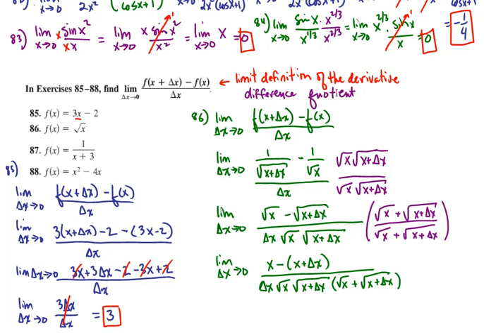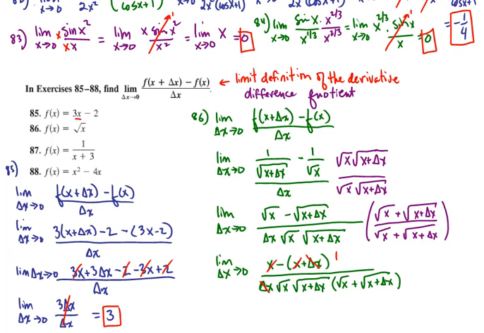Now we're ready to rumble here. The numerator is going to simplify because the x's will zero out, and I'll end up with a negative delta x in the numerator that will then cancel with the delta x in the denominator. Hopefully you can see that. I'm kind of running out of space here. So what would happen then is we're going to end up with a negative 1 in the numerator, and then square root of x times square root of x plus delta x times the quantity square root of x plus square root of x plus delta x in the denominator.